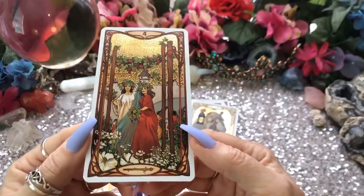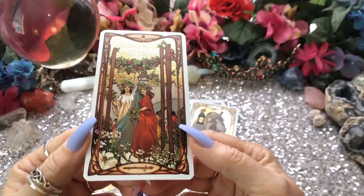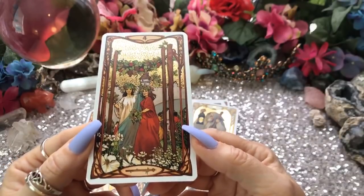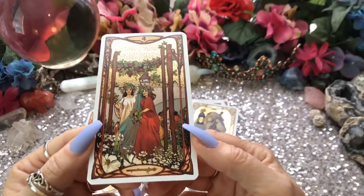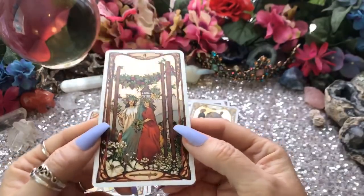So hang in there, you know. It's always right when somebody feels down, the next day a miracle happens. I feel like this is a miracle that was given to me, and as soon as it was given to me through my retreat and my epiphany, I had to make it straight to you, and I'm on my way, and we're about to celebrate.